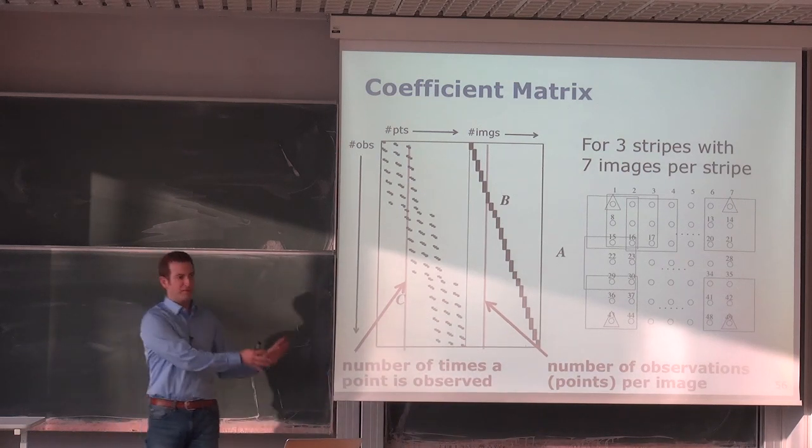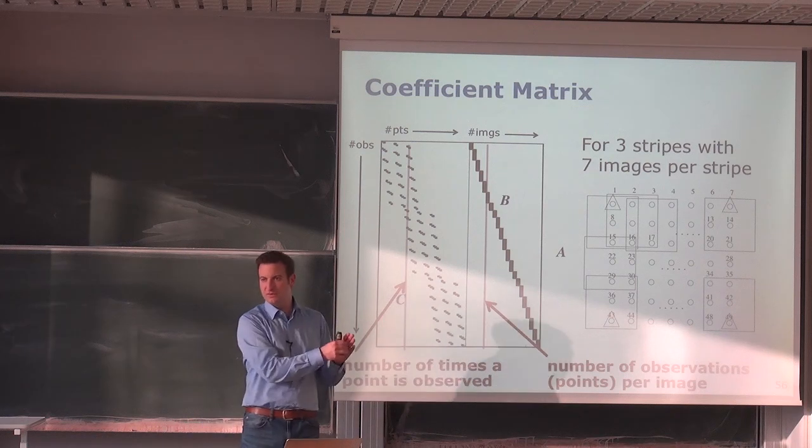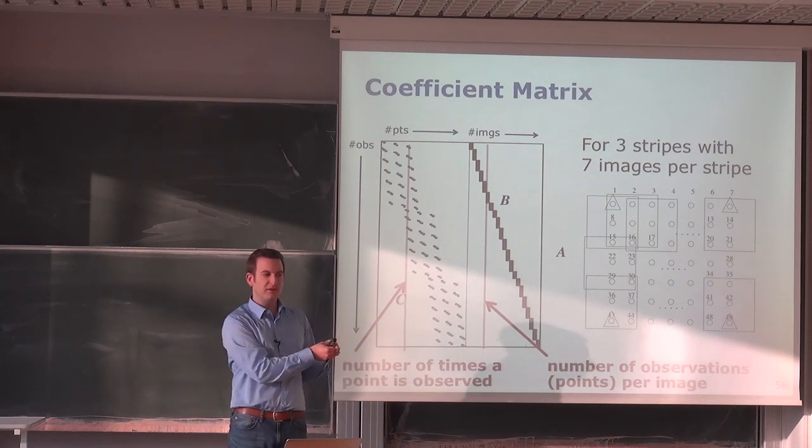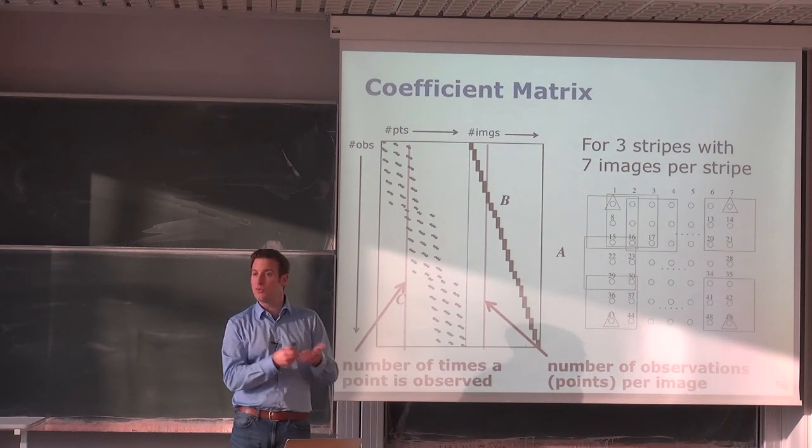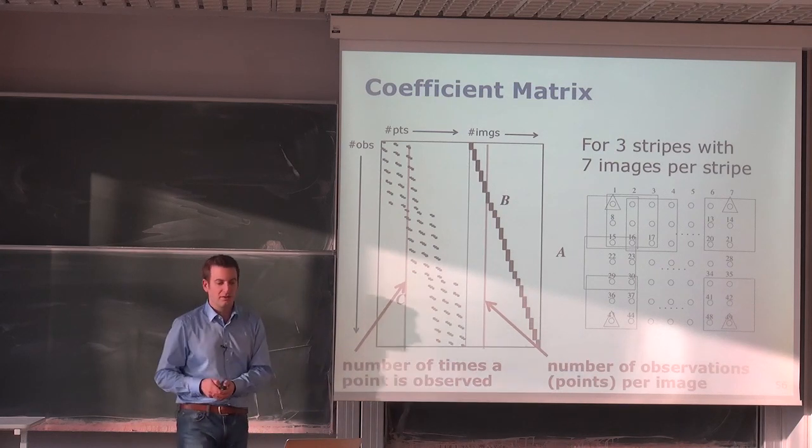So this is one of the things which leads to a key improvement in terms of computational speed: these sparse matrices. But we can actually do more, as we will see in a few minutes.